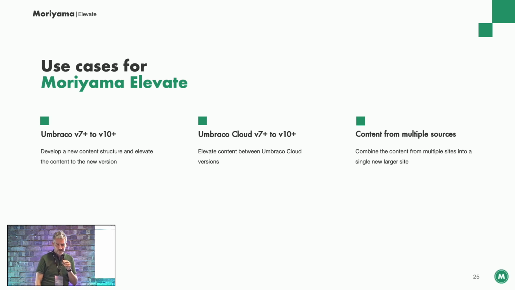We could take content from multiple sources. So if you've got a client that's got a handful of sites and they're probably all built slightly differently, and they've all got content in slightly different ways, and they want to pull that into one site, you can build that one new site the way you want and pull across from multiple sites. And because there's the opportunity to map and restructure your data, then you can now have one coherent website that represents the organization.